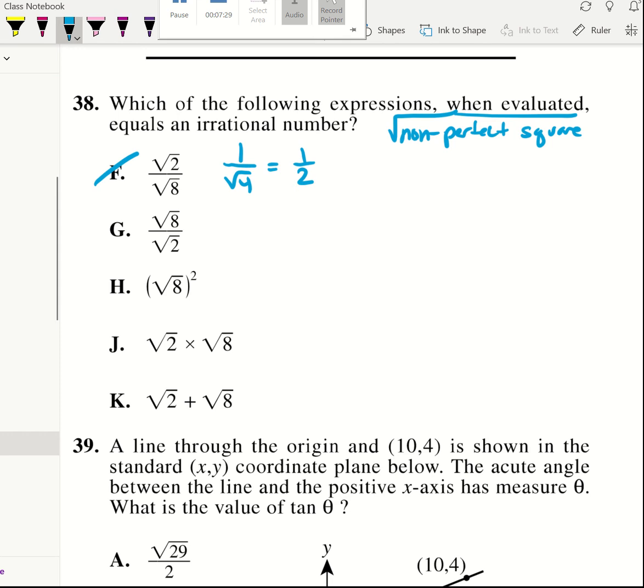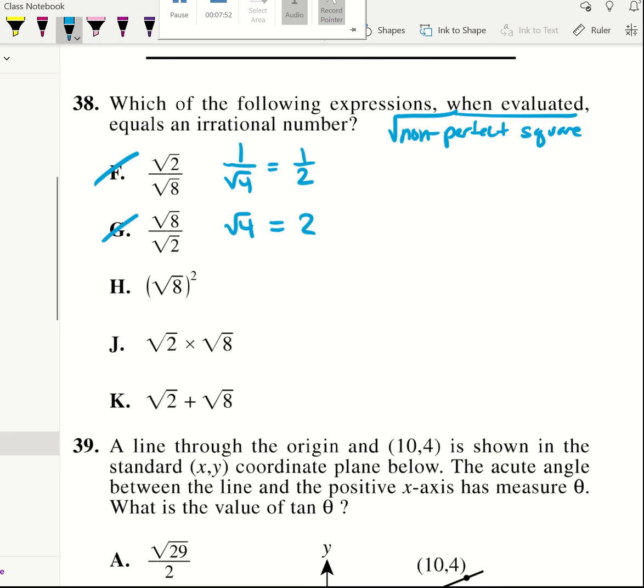I really have the same type of instance in G, it's just that root 4 is on the numerator because that's where the root 8 was. So this would be root 4 over 1. I'm not going to write over 1. The square root of 4 is 2. Anytime you are squaring something with a square root, you're going to be ending up with something that is rational.